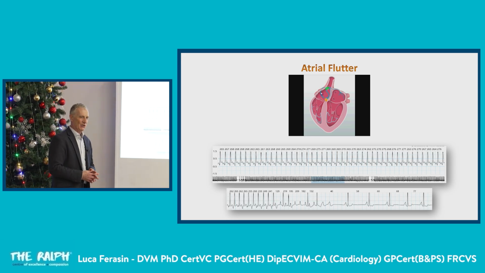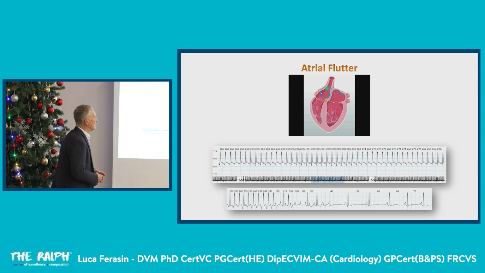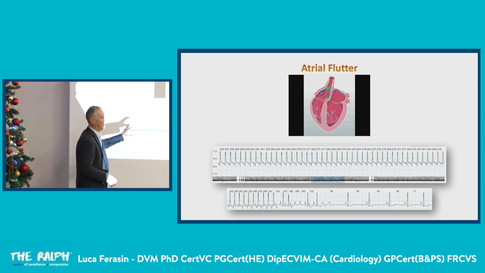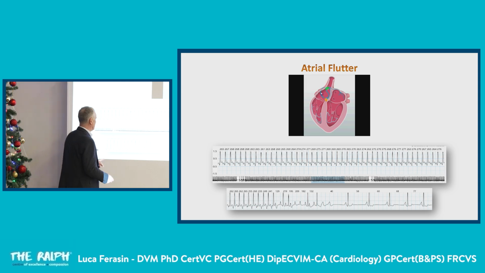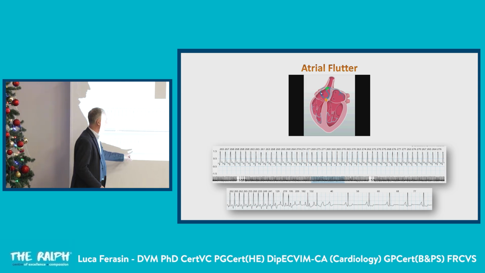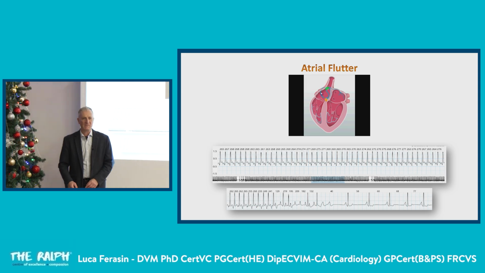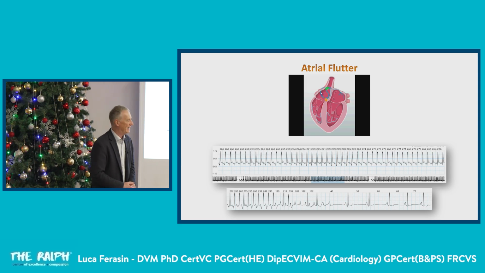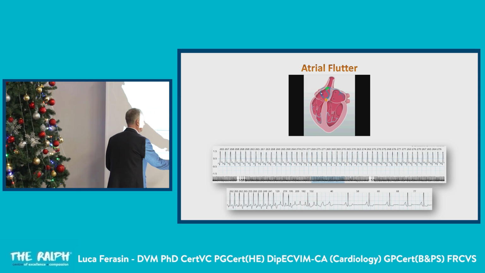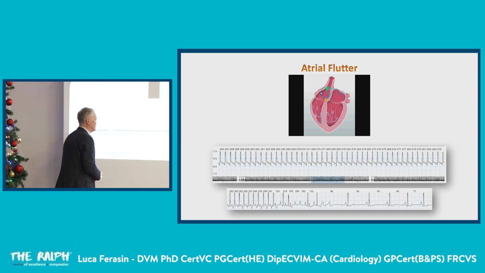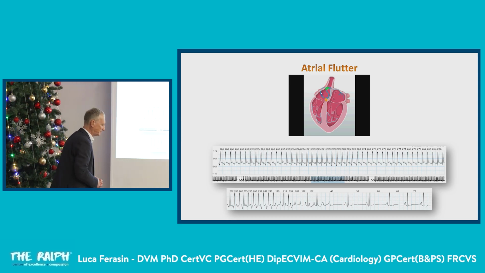Not an easy diagnosis, right? What you can do here, you can do a vagal maneuver. We're going to talk about that in a minute. Or, easier, you can do a 24-hour ECG. And then if you follow this rhythm throughout the day, you might be lucky, like in this case, to see when the rhythm stops. And then you can see that it was an atrial flutter, right? Typical sawtooth appearance of these waves.